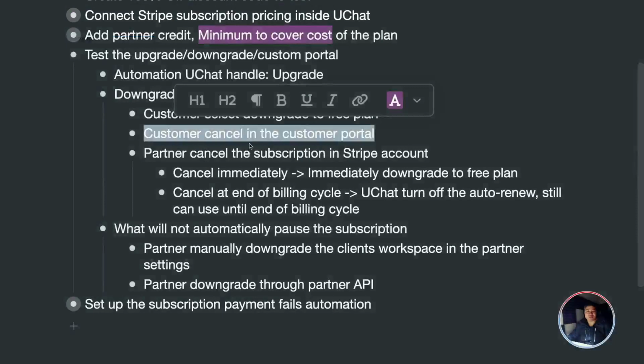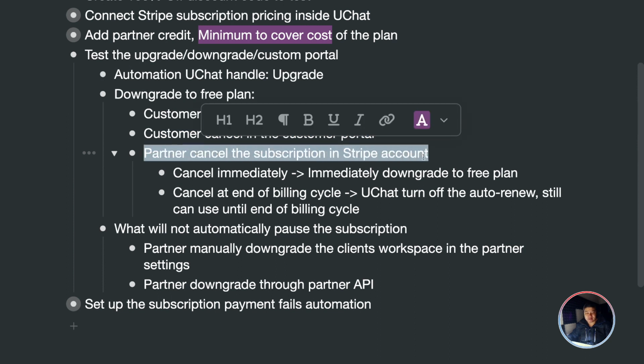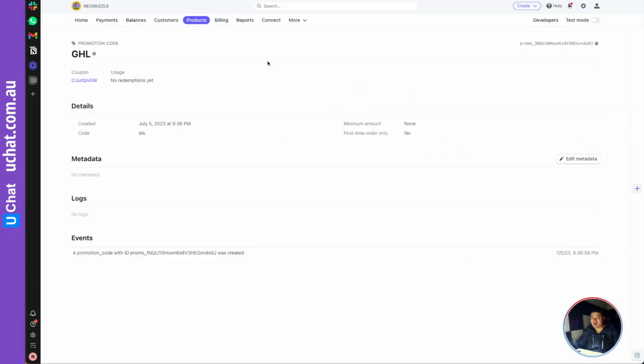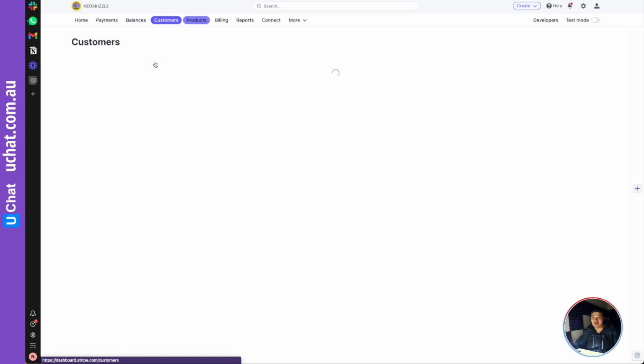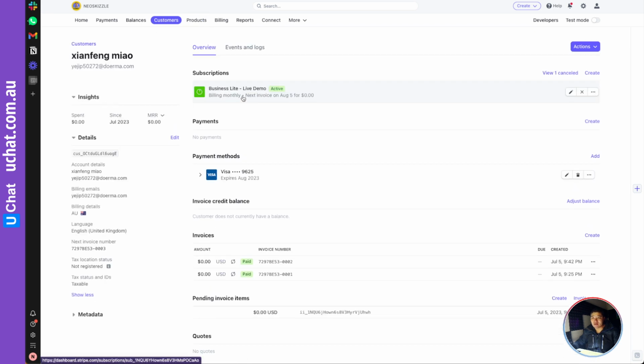And the third option is that you, the partner, can cancel the subscription in your Stripe account. For example, this is my Stripe account, and you can find the customer by email. You can see this is the plan they purchased, and you can cancel the plan over here.